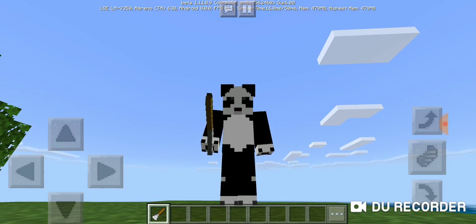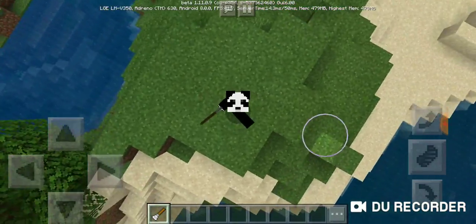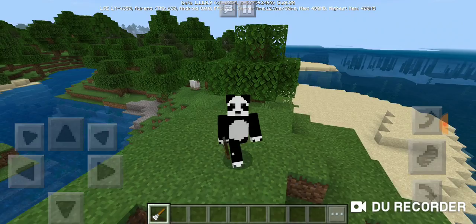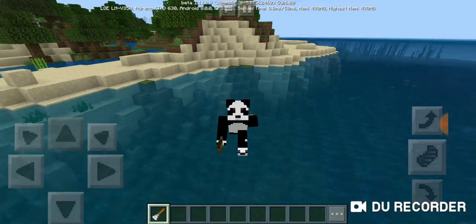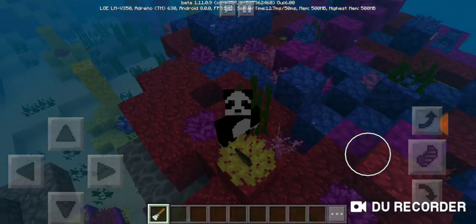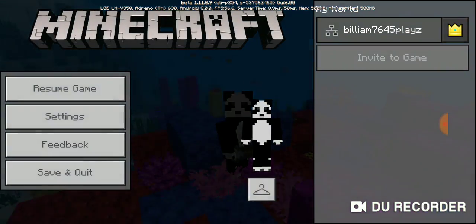And today, I'm gonna be playing some Minecraft. Let's do this thing, guys. As you can see, I have a stick in my hand, which isn't a stick, it's actually a chisel. I think this is from the item mod. I do not know, though. Whoa, coral. Found a coral reef. Let's check it out.